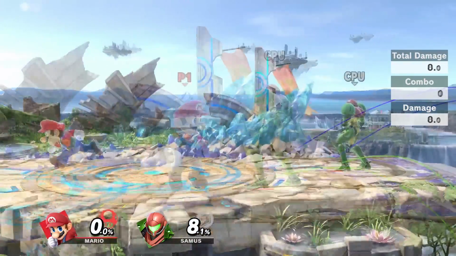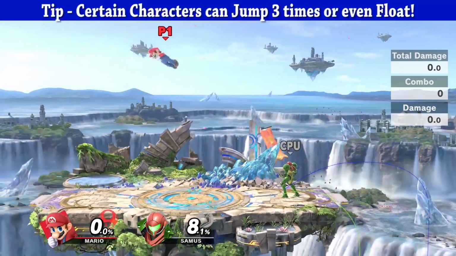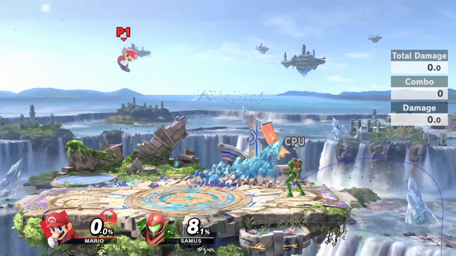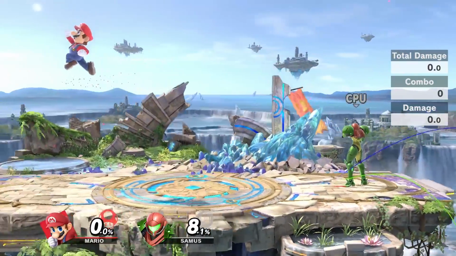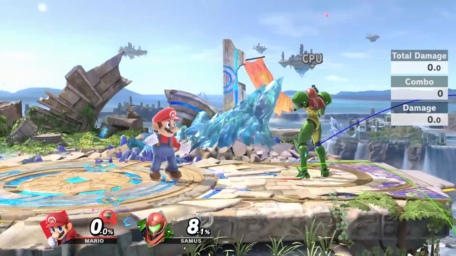And last but not least, Smash also has a double jump feature. So for example, I can jump and then jump again, or I can short jump and then jump again. And I can jump in either direction as well. So I could jump forward and then double jump backwards, and vice versa, jump backwards, double jump forward. And this of course gives you a lot of aerial mobility. And that's about it for movement.